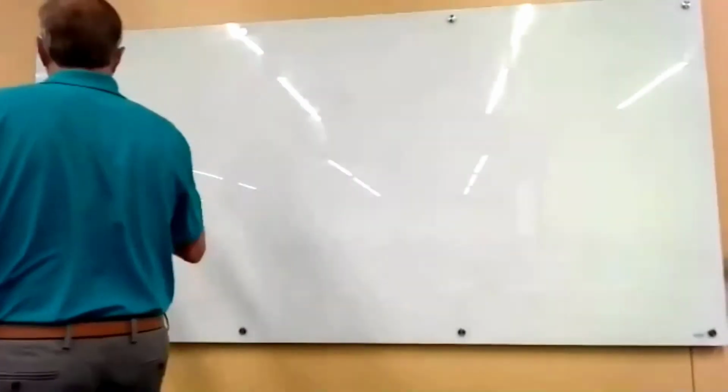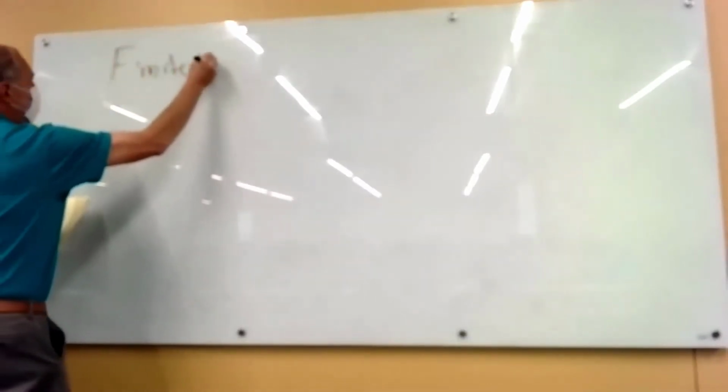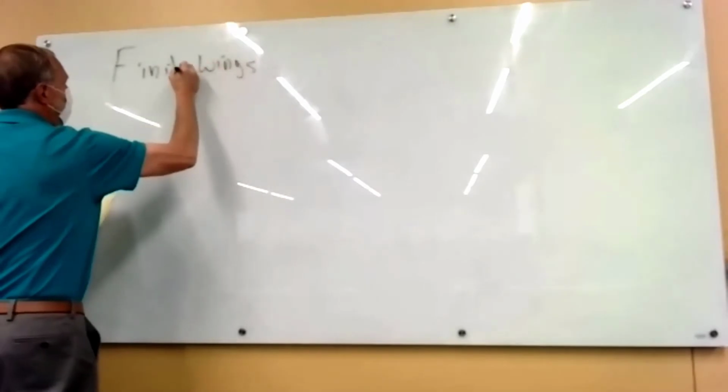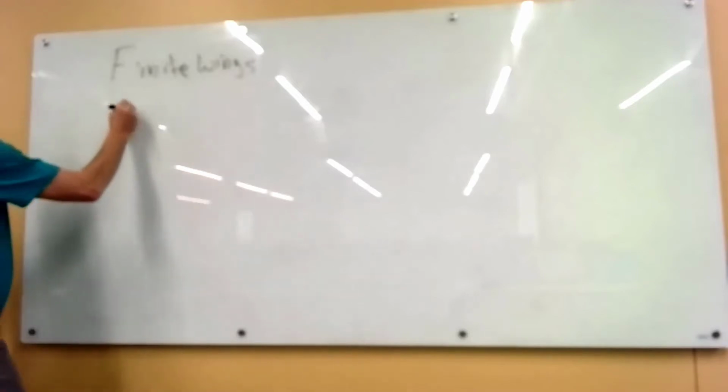We're talking about finite wings, how to predict drag and lift. So we're going to continue on with that. The deal here is that if the wing is finite, then there are tips to the wing, and the pressure on the wings, when it's generating lift, will produce flow from the bottom to the top. And it creates downwash.